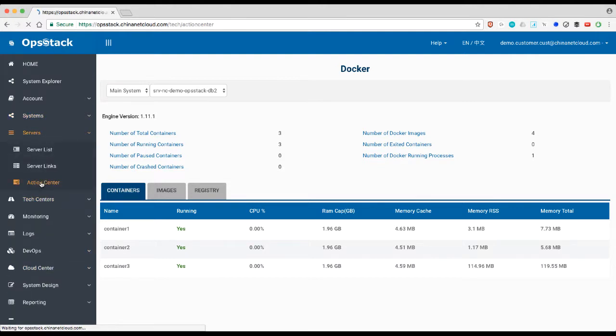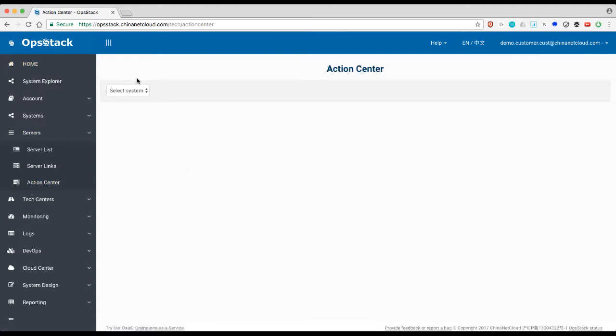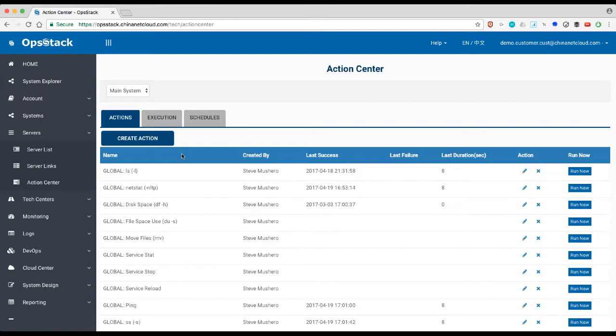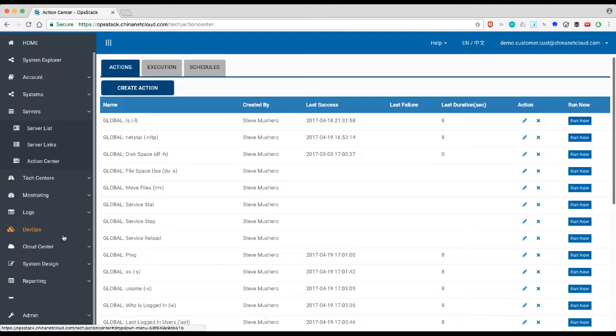Our Action Center actually can do different types of automation for different systems. So you can have scheduled jobs. You can go check what's there. You can run things in parallel. You can do deployments. You can upgrade software. You can check things. You can troubleshoot from here. You can do a lot of things without ever having to log into the system. And eventually this will drive our auto healing and other pieces and parts.